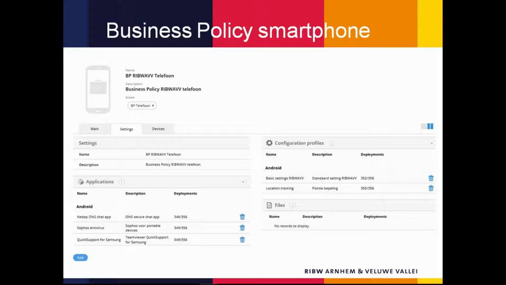And we had to disable the function so people cannot turn off the GPS function on their phone. Otherwise we don't get the information where the device is once every hour when the notification is sent.